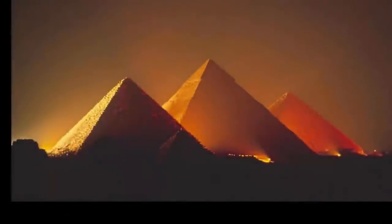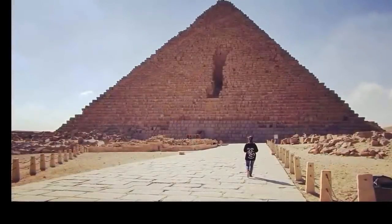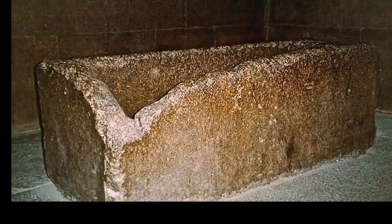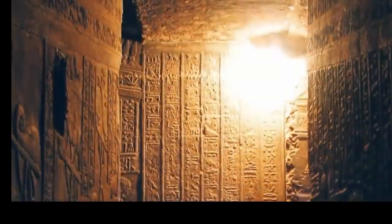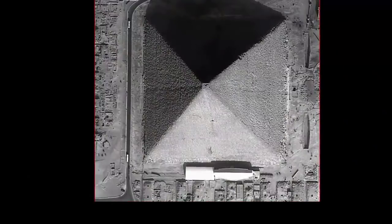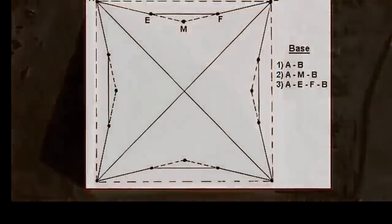One of the most enigmatic, mysterious, and least understood ancient structures to be found anywhere on Earth — although many academic institutions have maintained that these structures were tomb sites built for ancient Egypt's greatest leaders, the severe lack of evidence supporting such claims, along with the lack of any hieroglyphic recording of the enormous undertaking that these structures would have been, contradicts this explanation. Particularly Cheops, the largest of the three great pyramids, and the only one constructed to in fact have eight sides, the only one with tunnels, the only one with shafts — most notably the shaft which led to Gantenbrink's door, long thought to have been an air shaft due to its steep incline and minuscule scale — and although it is the only one to possess such features, they were installed perfectly.